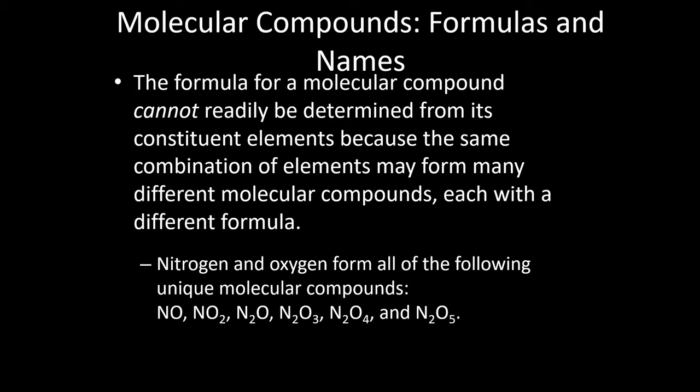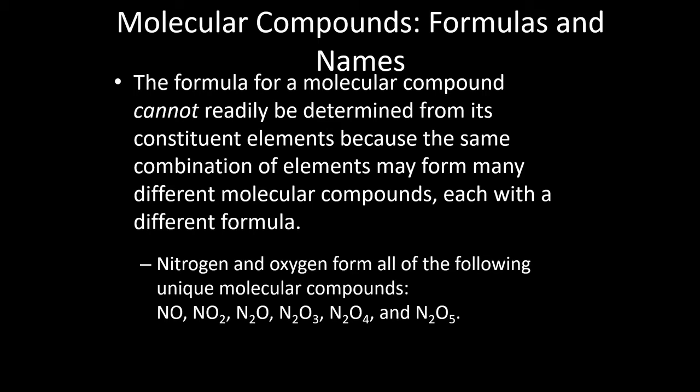So when we're naming these, we can't name them the same way that we named ionic compounds, because with ionic compounds like the magnesium sulfate, for example, magnesium and sulfate only have one way that they can come together, because magnesium can only have a charge of +2, sulfate can only have a charge of -2. There's only one possible way that those can combine. With the nonmetals, on the other hand, they are much more flexible. There's multiple ways that 2 nonmetals can bond together.